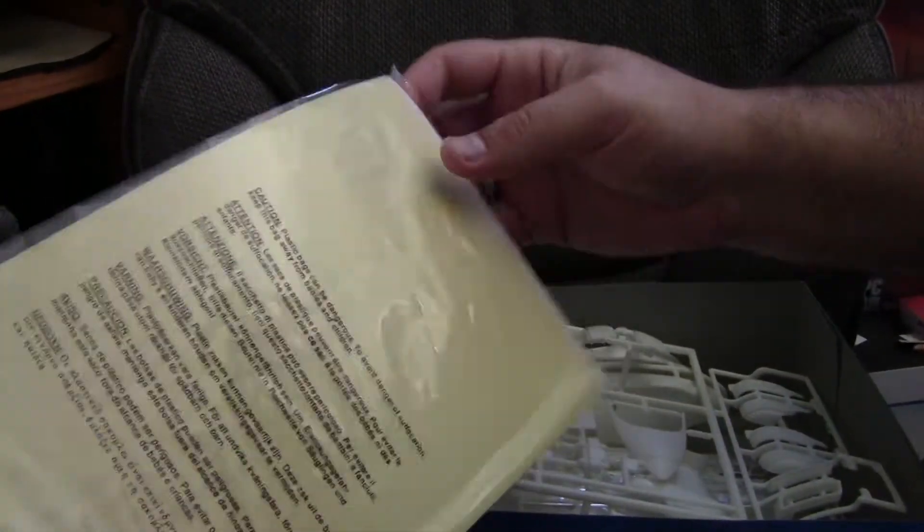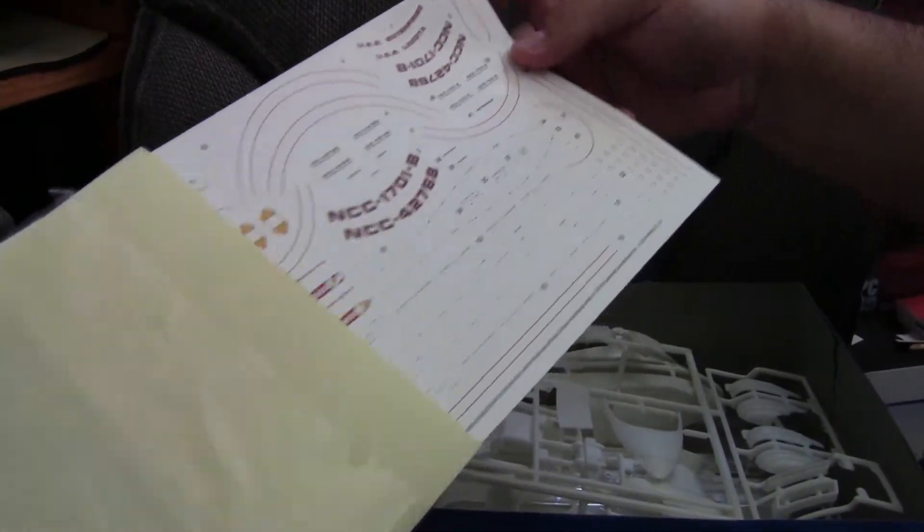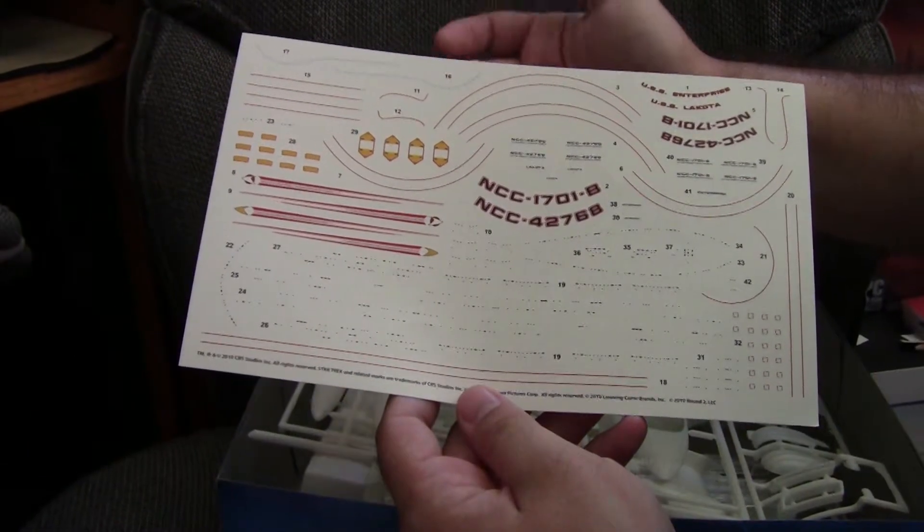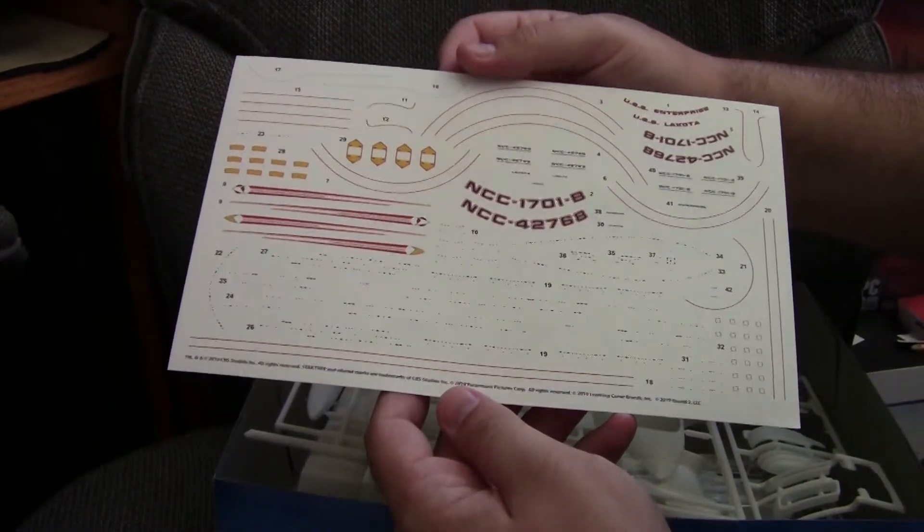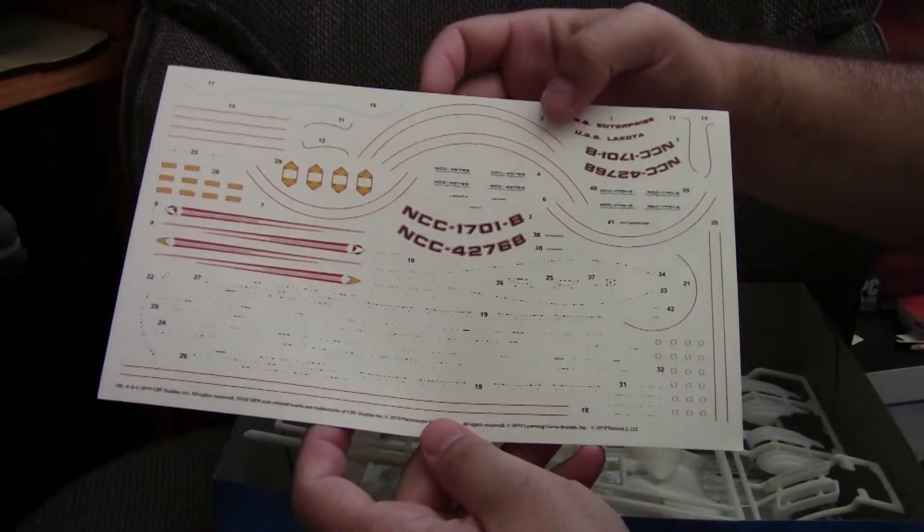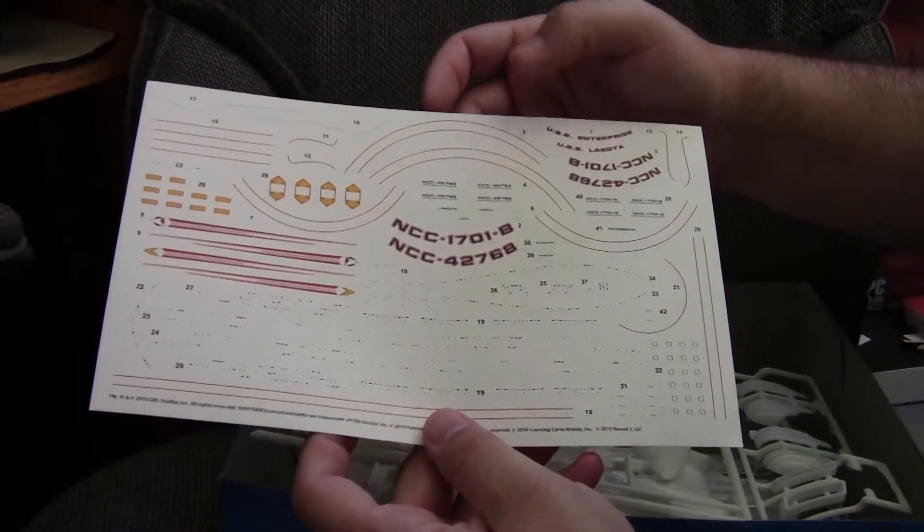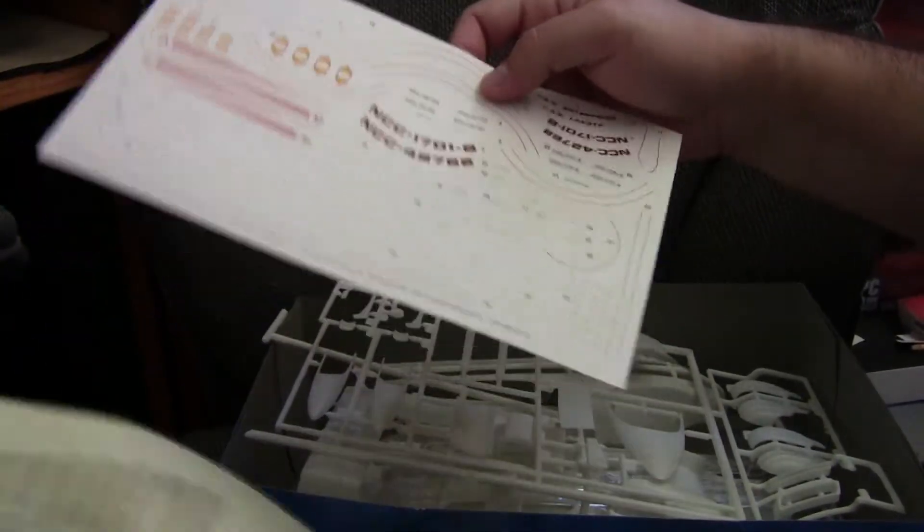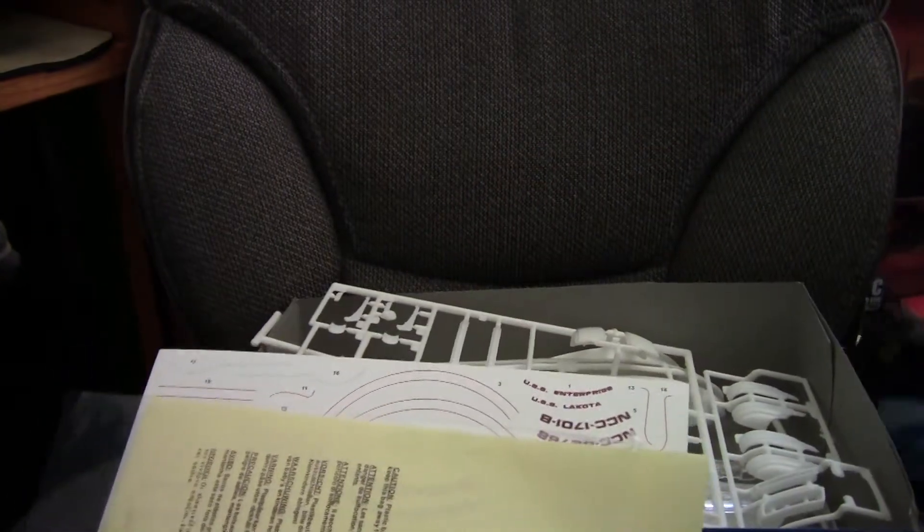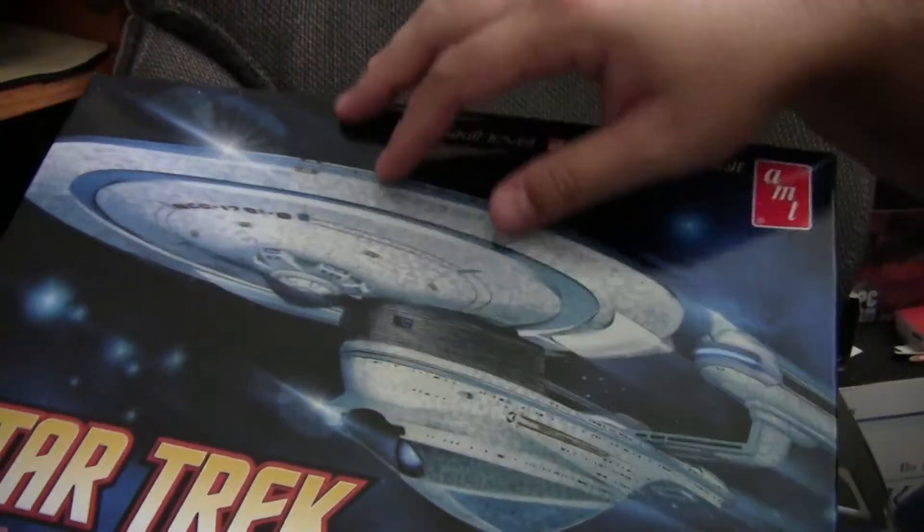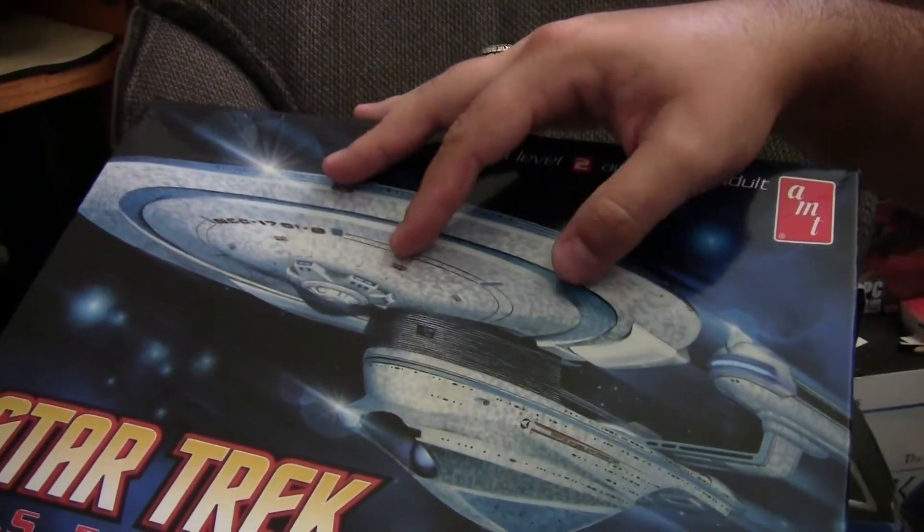Now, moving on to the decals. This is where it's a little bit of a letdown, as anyone who's seen the 7th Star Trek movie can tell you. One of the things is, it does have a lot of blue markings. Here, we only get all the stencils, which is unfortunate. But on the plus side, it does include a second ship for markings, but unfortunately there's no Aztec-ing. As if you look on, even on the box side, you can tell the discoloration here and essentially almost like a digital camouflage pattern.